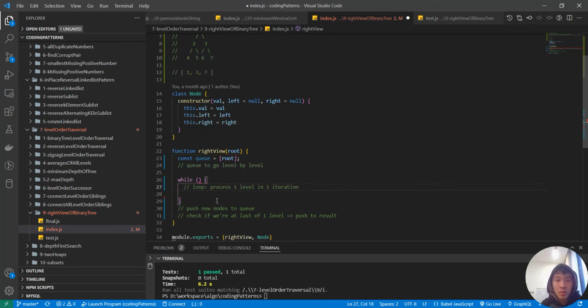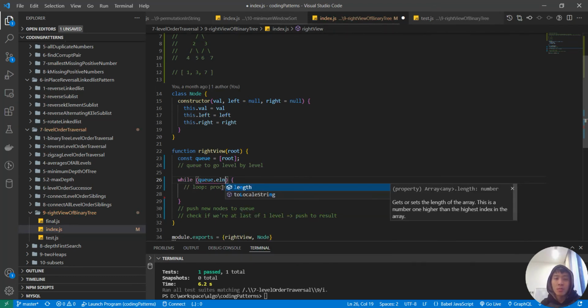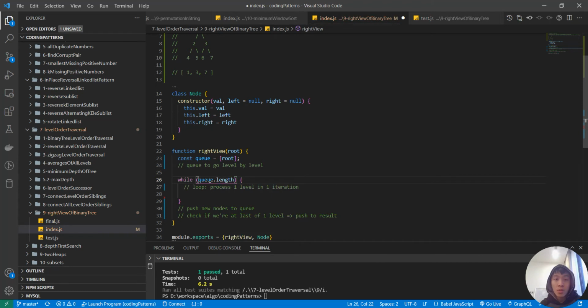I want to process one level in one iteration. The reason to get into this iteration is that we have something in the queue, which means the size of the queue is greater than 0.